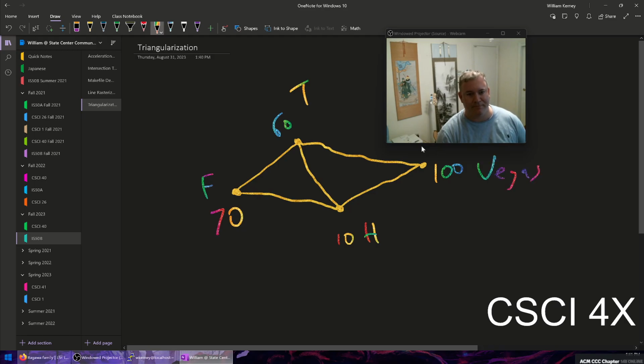I'm just writing the first letter of each one. So if you have a triangle that looks like this, and I ask you what is the temperature here, you'd say it's probably 60-ish, maybe a little bit more, like maybe 68, something like that.